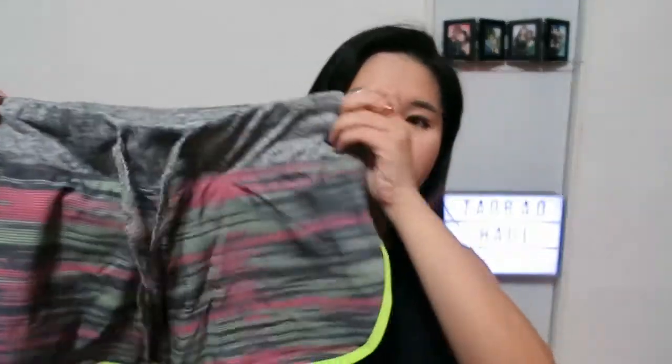The next sports item is a pair of pants — normal shorts but with a three-quarter leggings attached underneath. Because I'm a little on the bigger side, when I run the shorts sometimes ride up into the crotch area and get stuck in the middle, which looks very ugly. With this, you wear the shorts and the leggings inside keep the pants from riding up. That's all for the sports attire.